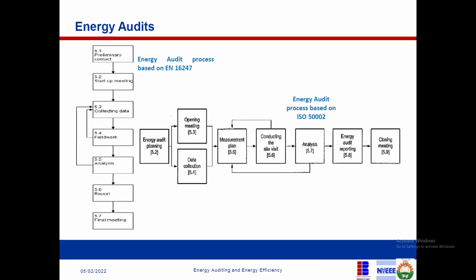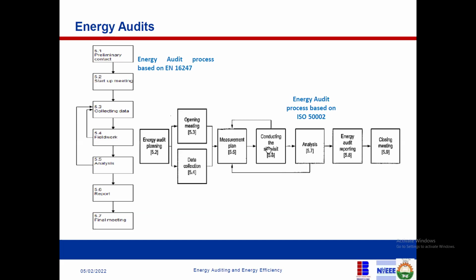So what we just said is based on the European norm, Eurocode or whatever. And if you look at it from the ISO standard, just like a repetition, you find out that the first step is your energy auditing planning. Then you do your opening meeting. Then the opening meeting could go hand in hand with data collection. Then from data collection, you move to the measurement plan, which is more like field work.